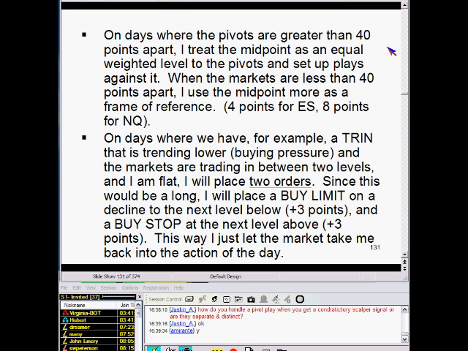And in fact, I'm going to look and see if that thing will potentially fail. And that's some of the things that we'll cover on Monday, is how to play the pivots like that. Because what I'm going to be doing in those situations, I'm just going to wait for the next sell setup. And the sell setup could be a pivot play, it could be a scalper sell, or it could be a squeeze play. And the scalper sells and buys and then the squeeze plays, those are what we're going to cover tomorrow. But first you need to understand how the pivots work because we use those in conjunction with the pivots.